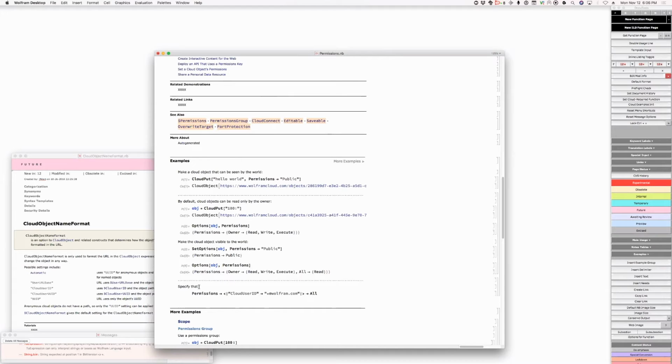Give permissions, set up permissions that allow anyone with a Wolfram.com cloud user ID all capabilities.